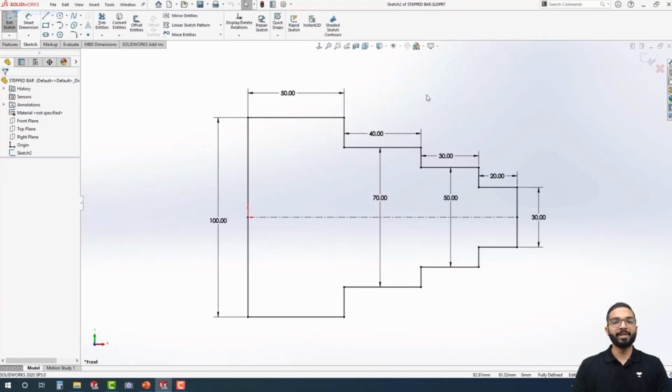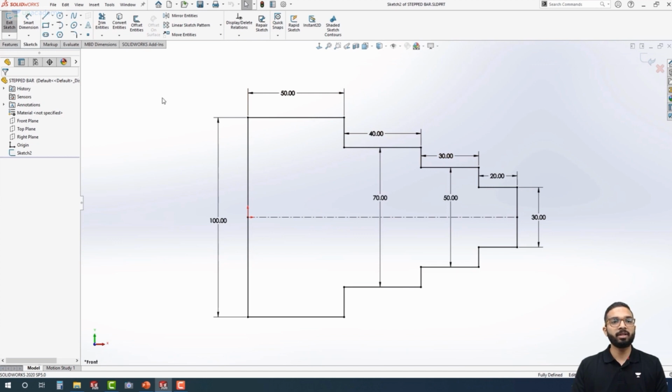You can see over here that this is the final sketch that we would be generating in this exercise. We would be defining it using the dimensions, and also we will be learning some new concepts and how those will help in order to create efficient sketches. So let's get started with sketching.